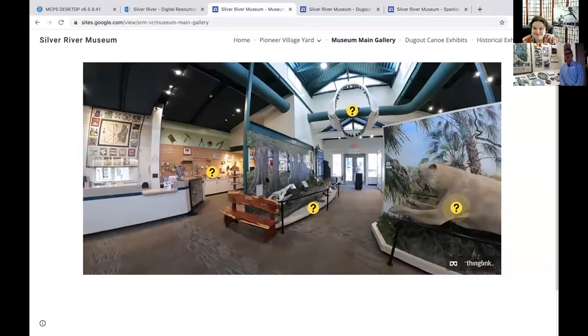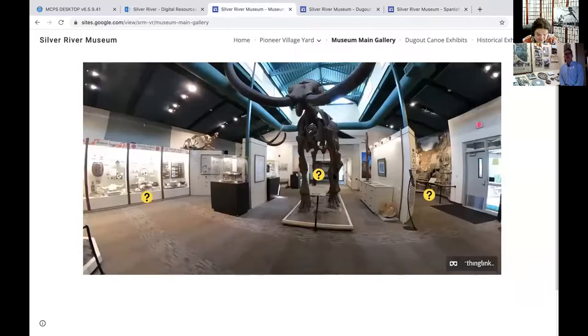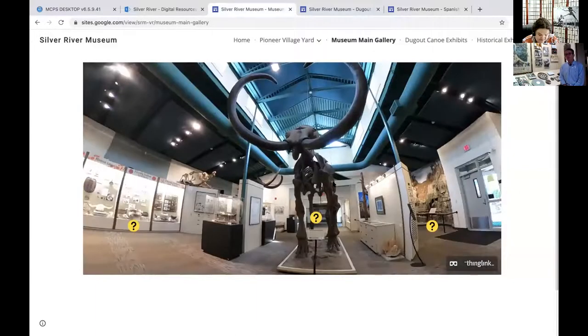We'll want to pan around. So are we talking about this, I think? Okay, so this was a piece that the museum bought from another museum. So that's how we got it. And they came in little pieces and we had a person put it together like a big puzzle here in the museum. So that's how it came here. But it's not a dinosaur. It is a mammoth from the Ice Age. So to answer the question, we got this from another museum, but it's not a dinosaur. It's a mammoth from the Ice Age.